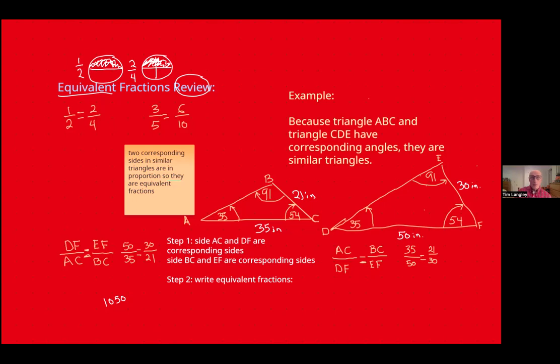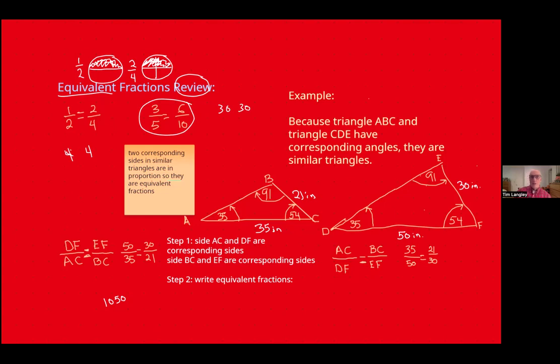And by the way, if you ever weren't sure that two fractions were equivalent to each other, cross multiply them. So if I cross multiply 2 and 2, I get 4. And if I cross multiply 4 times 1, I'm also going to get 4. Yes, that proves they are equivalent. Likewise, 3/5 and 6/10 is an equivalent fraction, but let's prove it. 5 times 6 is 30, and 3 times 10 is 30. So, yep, these two fractions are equivalent.